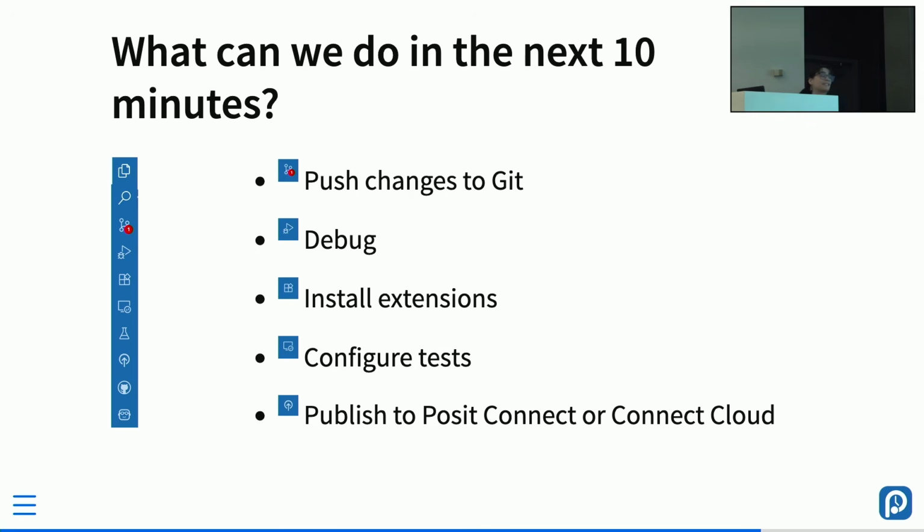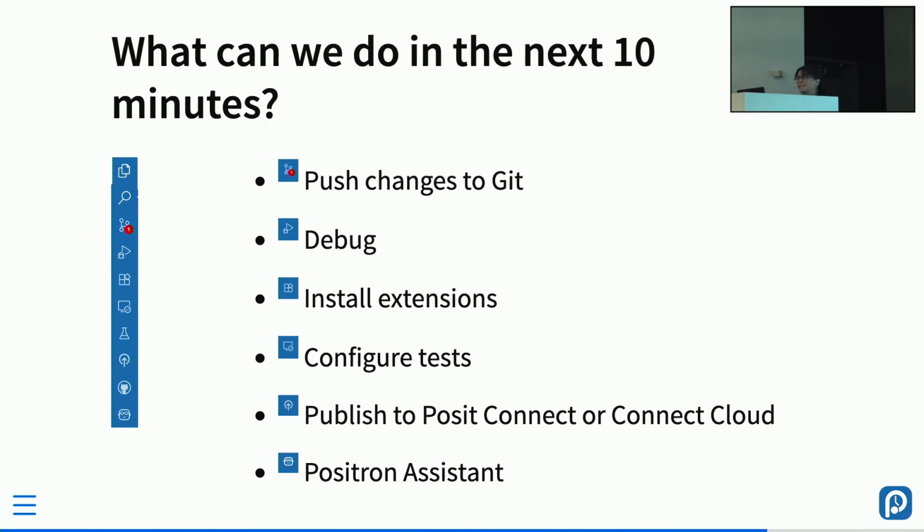The arrow icon allows you to publish directly from Positron to Posit Connect or Posit Connect Cloud. These are different platforms for publishing all sorts of data science content. So if you have a Quarto document, a Shiny app, a Streamlit app, or anything like that, you hit that, configure your settings, and then you're able to publish and also update anything that you have published in the past directly within the IDE.